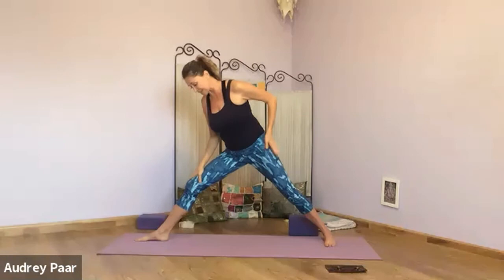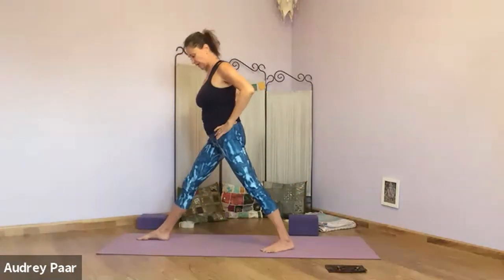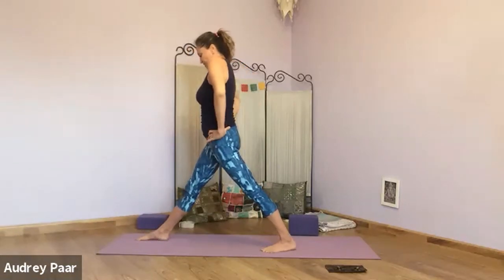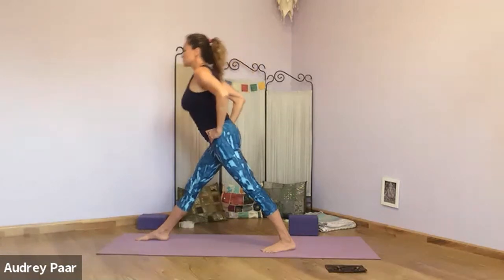Square your hips up again toward the right. Take that left foot in about a foot and out so that your feet are hip distance. And then really square the hips. Hands to your hips. Roll the shoulders back. Take a big inhale. And then as you exhale, start to lengthen forward.